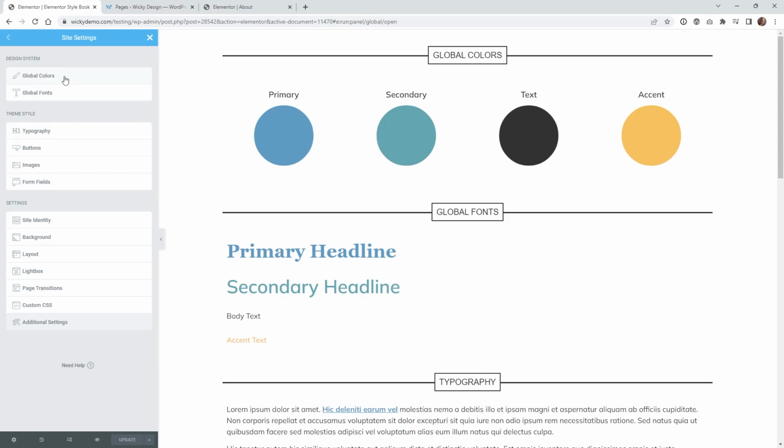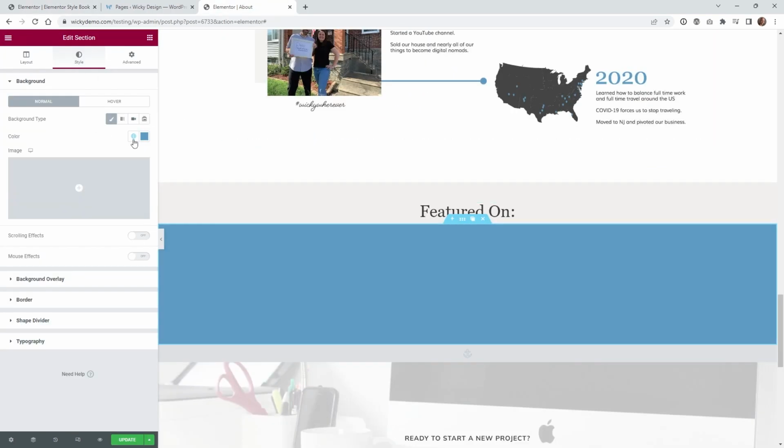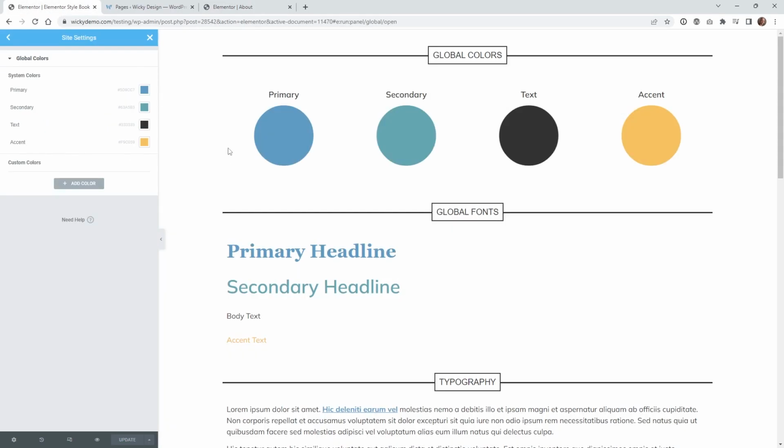So your global colors and fonts is going to be a really easy way to make changes in the future if you have to. So you got to kind of know right in the beginning what your primary colors are going to be and stuff like that, because it's going to make it a lot easier to update. So that's why I recommend using something like this style book when you first get started on a website. So that's what we're doing for all of our new websites moving forward, is we're going to always have this, and then we're going to give this to the client so they can visually see how their branding is going to match on the website. So that's how the global colors will work on your website, is anywhere that, like I said, somebody's going to choose this global and change it globally, it's going to update these colors.